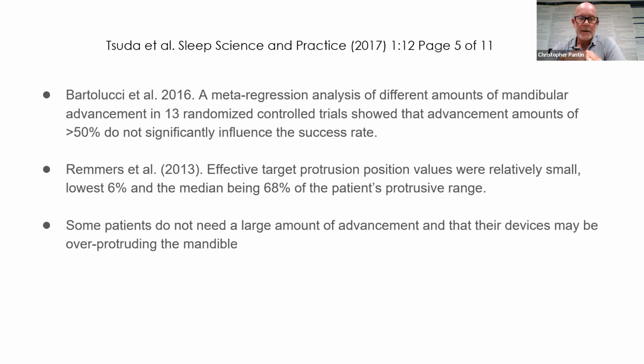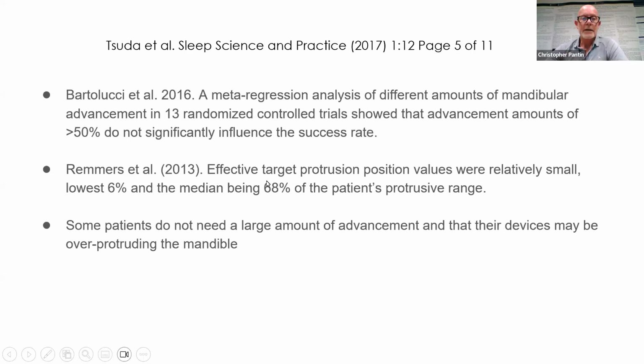So the thing about treating sleep, especially with mandibular advancement splints, is that it's very personalized medicine. So you are treating every individual. So that's just an interesting aside. It's like saying, well, maybe we should be starting our splints at 40% and certainly maybe no more than 50%, because a lot of patients get a result at that end of protrusion.